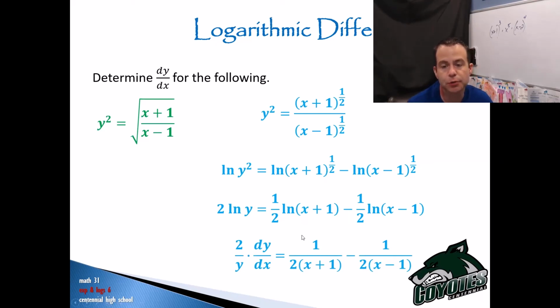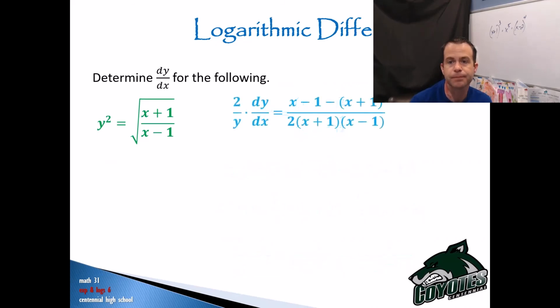The next thing I want to do is multiply both sides by y over 2. That's going to get rid of my 2 over y. And I want to work on getting a common denominator. I already have a 2 on the bottom for both, that's okay, but I need an (x plus 1) and an (x minus 1). So this is going to turn into (x minus 1) on the top minus (x plus 1). Keep that x plus 1 in brackets as a little reminder, because you've got that subtraction sign, and that subtraction sign has to go to both terms. That's what I've done here, and I haven't multiplied by y over 2 yet, but I'll do that in a sec.